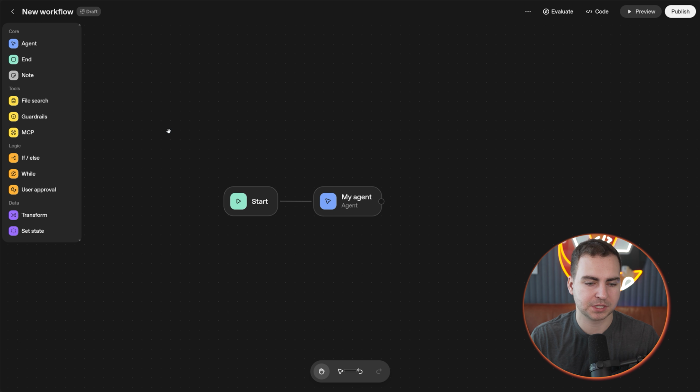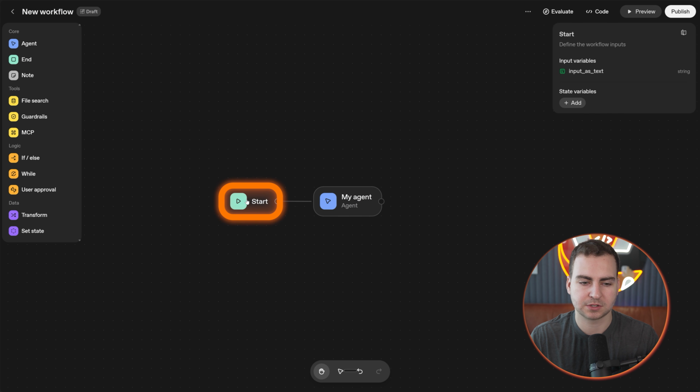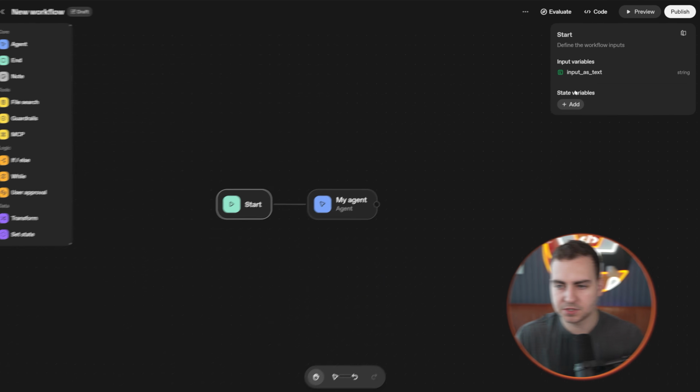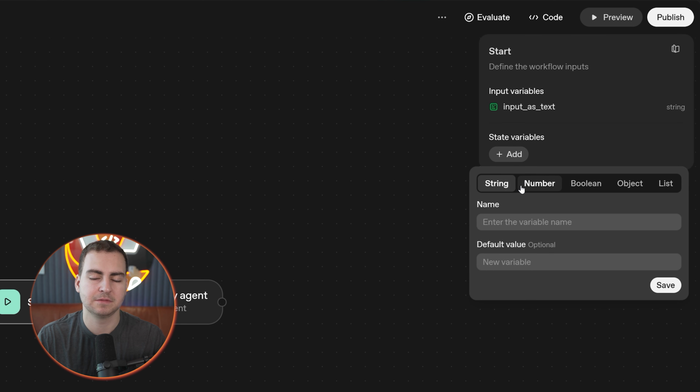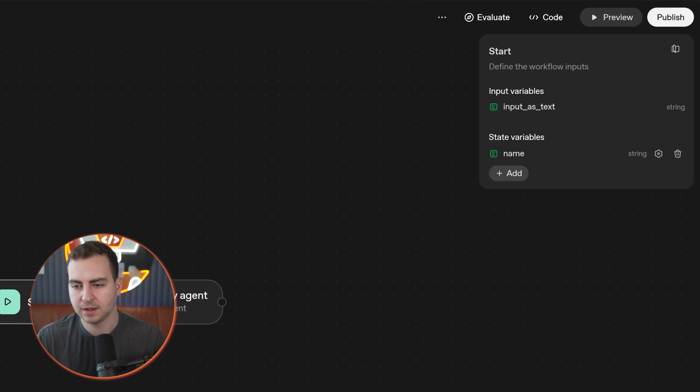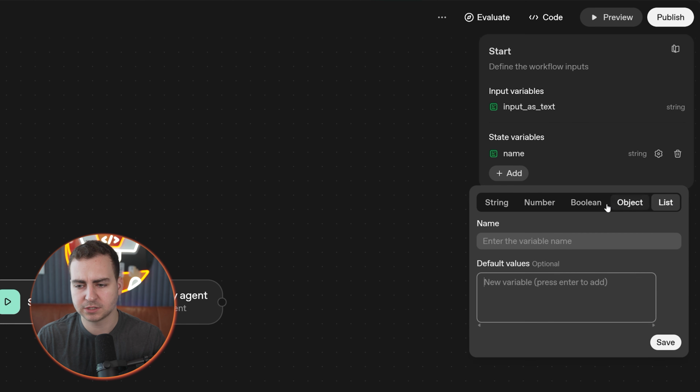So if we start going through some of the nodes, you'll notice that you always need to start with a start node. Now from this start node, you're able to have various state variables and you can define them at the beginning or you can leave them undefined. So for example, we could have something like the user's name, right? And we can just leave that as an undefined value to begin. We can have an object, we can have a list, and with this state, because it persists between the different runs of the agent, you can create some more complex flows where you, for example, ask the user for their name. After you get their name, you ask them what they want to order, something along those lines.